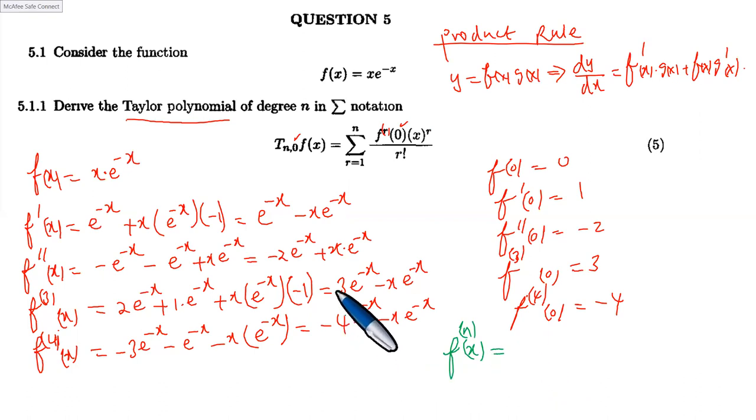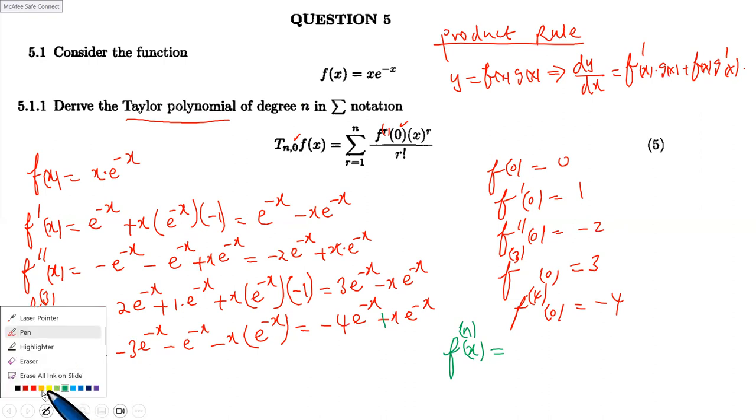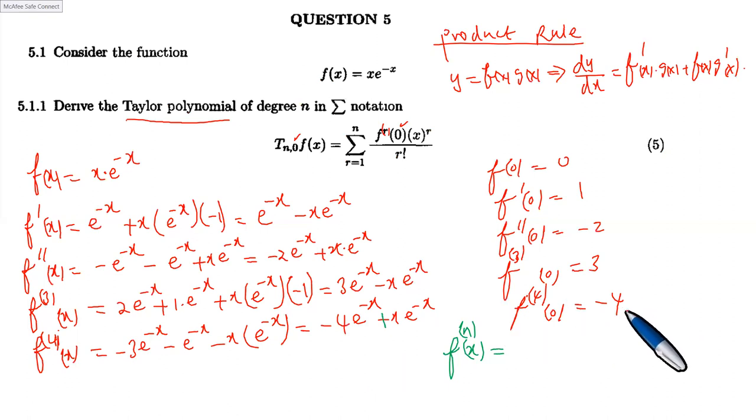Okay. But you can see that the signs are not always the same. Okay, let me see here. Okay, this one is that. This is that. Did I not make a mistake here in the signs? I think this one was a plus. Okay, let's check. Yeah, this must be plus. But it does not affect that answer because it is x times and x is zero. So it does not affect that answer.